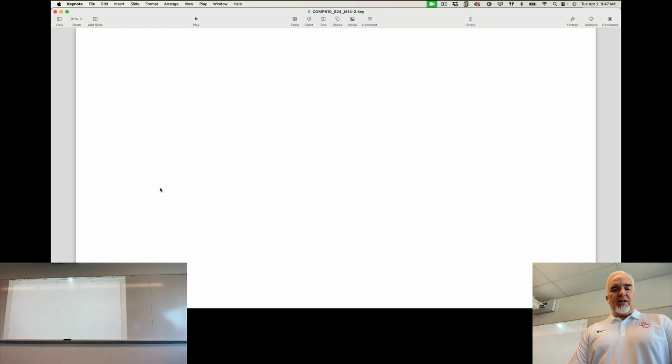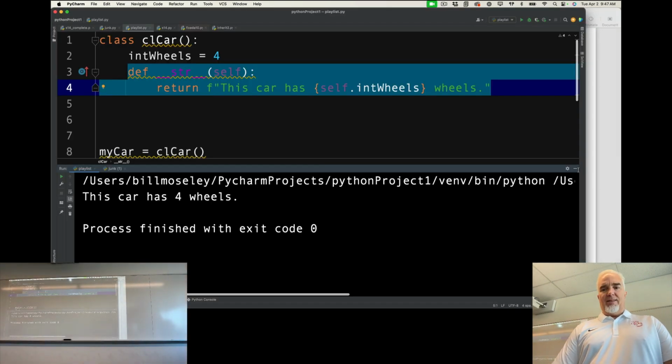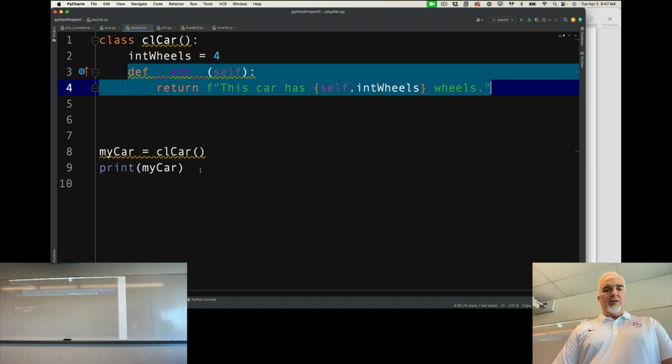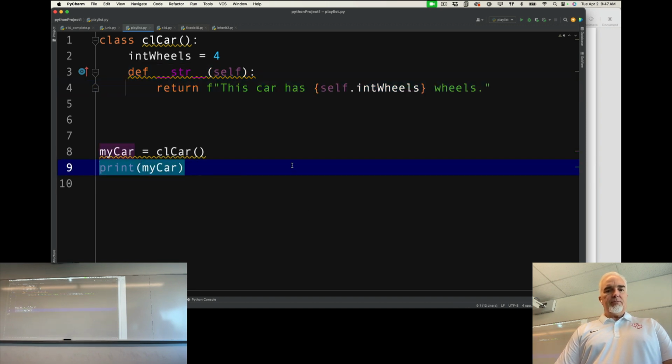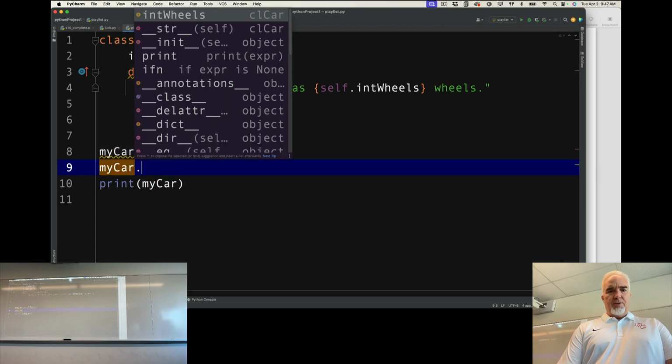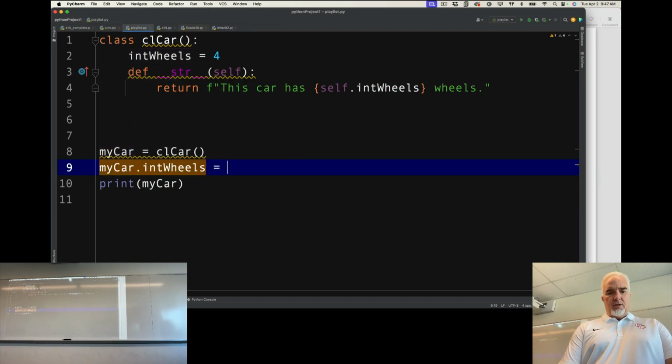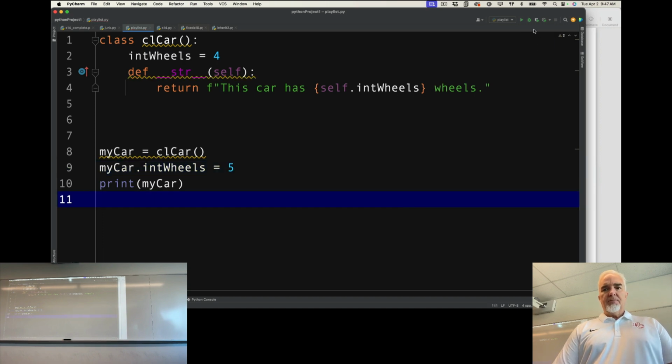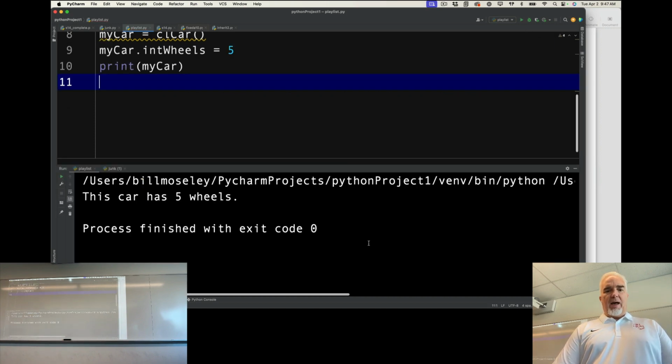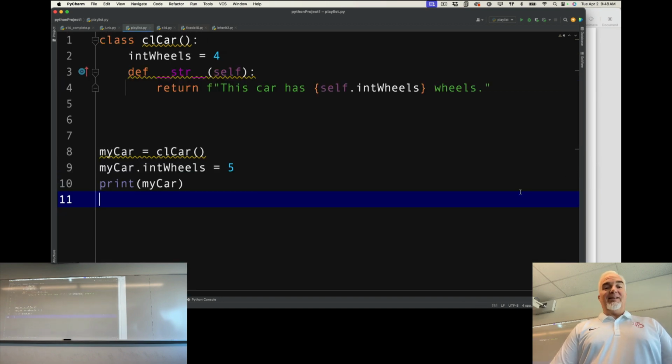So a getter and setter method might look like this. So rather than doing this, where I could say my car dot int wheels equals 5, and if I do that, you can see it works. It changes that, but it's dangerous to do it that way.